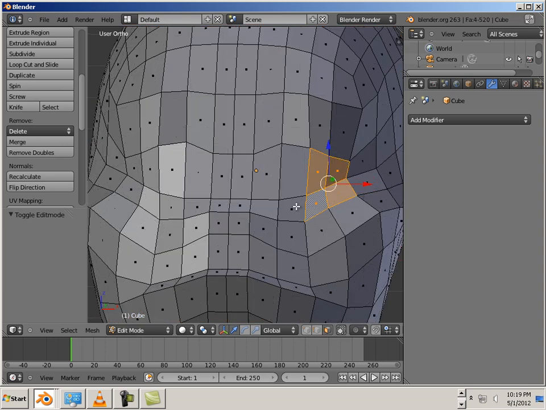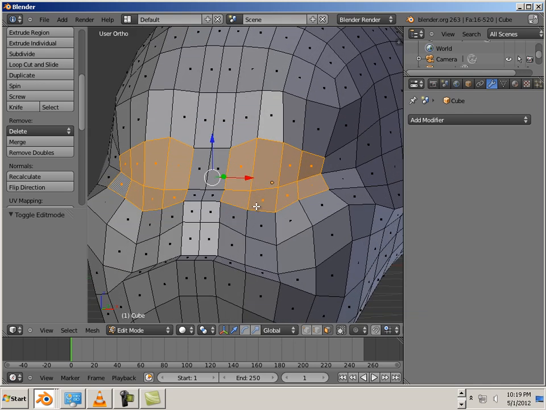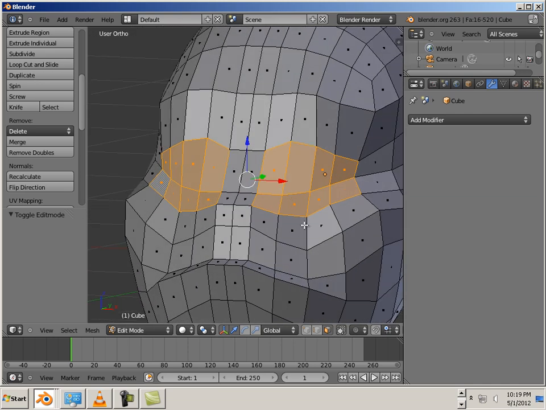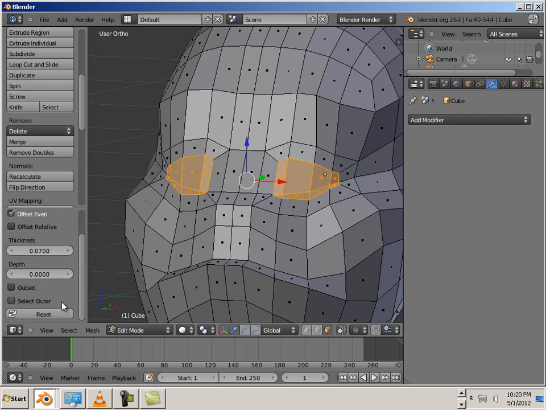Turn this feature on or off. Okay, so I'm thinking right about here is where I want those eyes. Spacebar, inset faces. Increase the thickness value. Select outer.